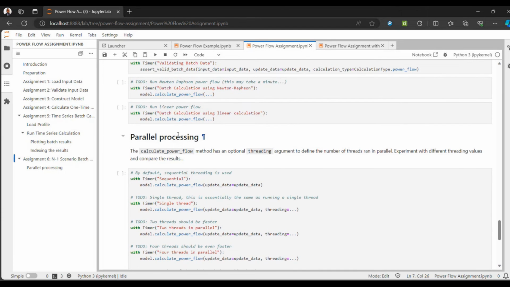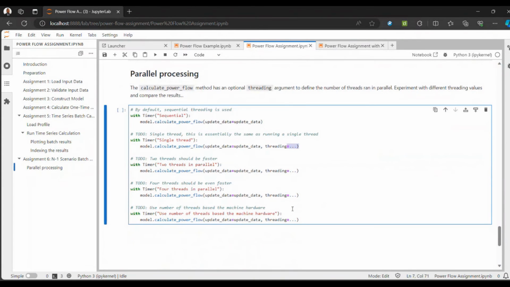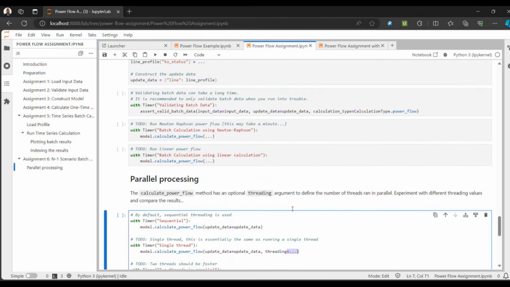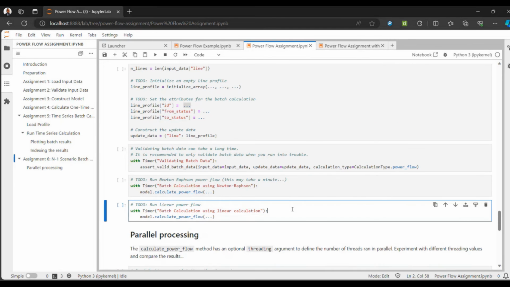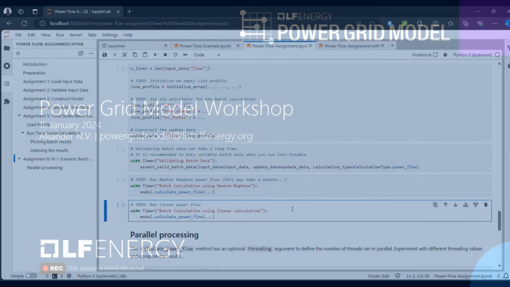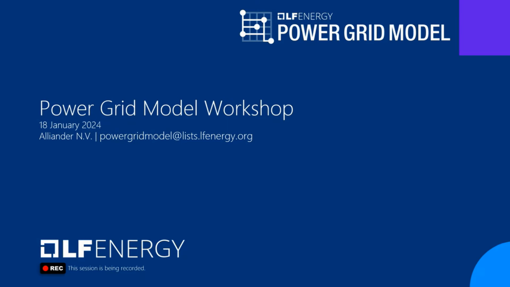Then in the next section, you have to use different threading for running the power flow, and you'll find out the difference between each run when you use parallel computing versus sequential computing. If you have any questions on this, let us know. For this, we shall give you 20 minutes.